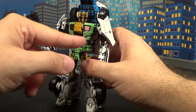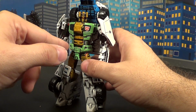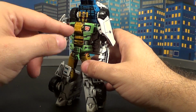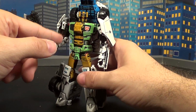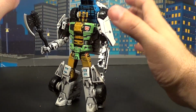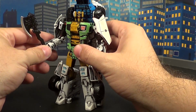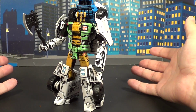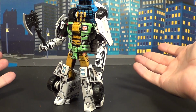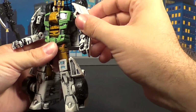I love this kind of sea greenish color going on here. This is actually a really lighter type of green, considering Minerva has an actual sea green. This is not really a sea green. It's more greenier versus the bluish. If you like the idea, you can put the hand foot gun up here, much like Trailbreaker. You can put that up there, and there's decent storage in it. Works just well. I do like this guy a lot.